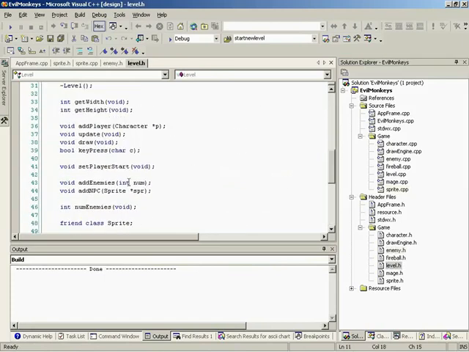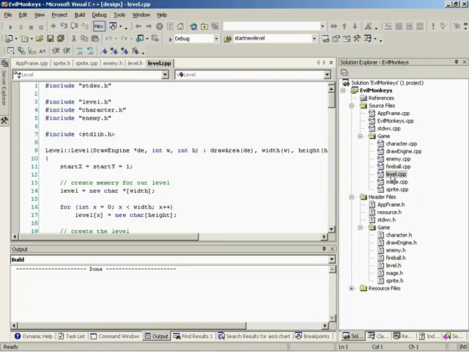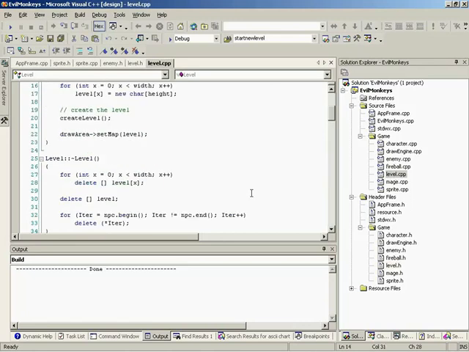So let's go down to update right here. There we go. And instead of just passing a void, we're going to pass it a long time. And under enemies, we'll just change this to give it a speed as well. So basically, we're going to pass how fast you want the new enemies to be going. And under update, we want to update the functions to call set current time, etc. Right. So with those small changes, let's go over to level.cpp and make a few simple changes so that the speed actually works with this.